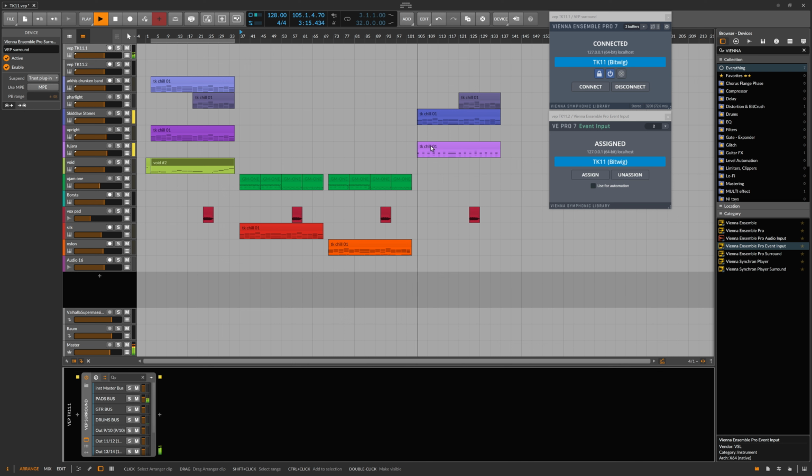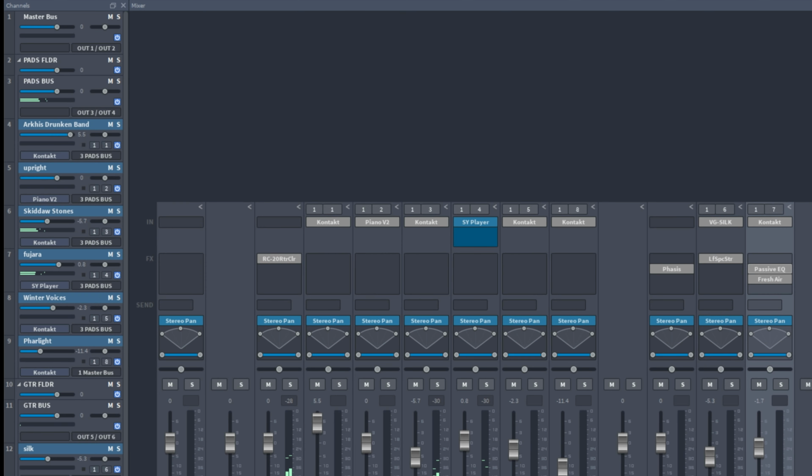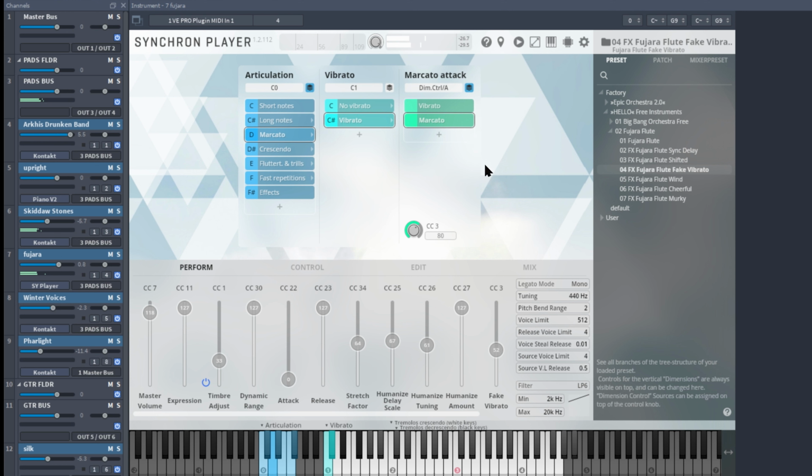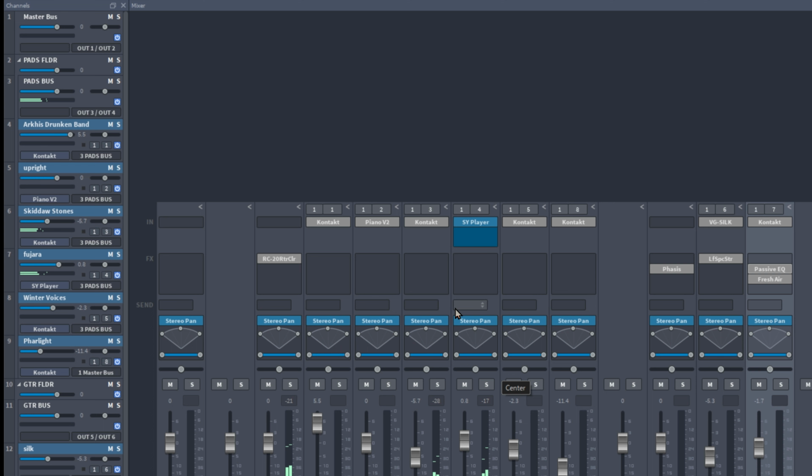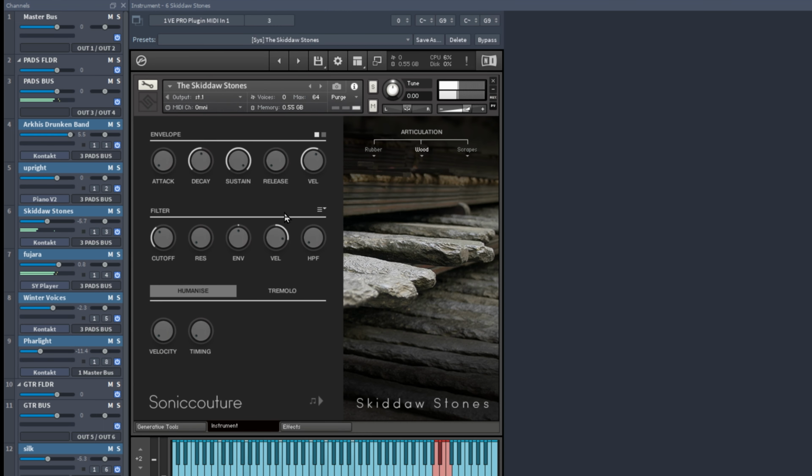Let's have a look at some of the instruments. Here's one of the VSL native instruments. One of the free flute. And then this is from Sonic Couture.